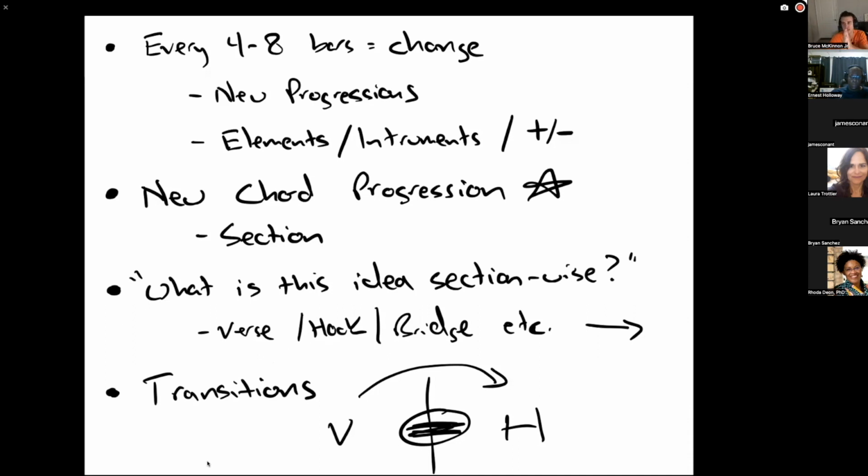Because you can just glue them together. Cool. But if you get into it in a cool way, it doesn't have to be the most crazy inventive thing in the world. It can be. But if you go from one section into the other in a really cool way, it makes it exciting to listen to. So yeah, these are really the biggest things that you're going to be thinking about.